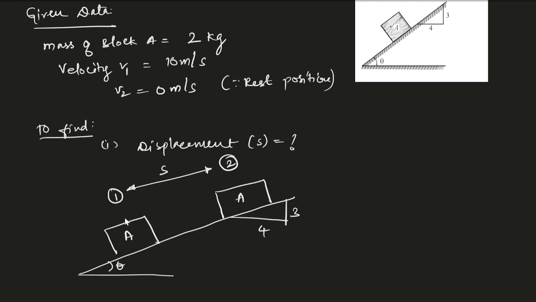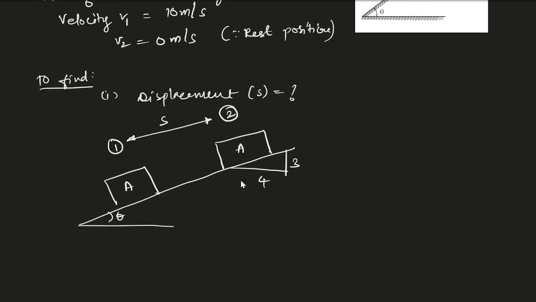And if you see here, what all things we will have. Since it is an inclined plane, we will have the normal and frictional force. This is your normal reaction N. Since the block is moving in the upward direction, the frictional force will be downward. The friction is nothing but mu dot N, frictional force equal to mu dot N. And the weight of the block will be acting downward. So this is our free body diagram.